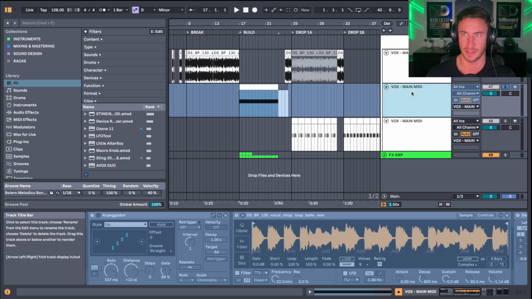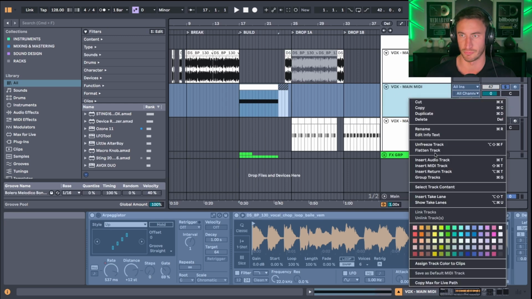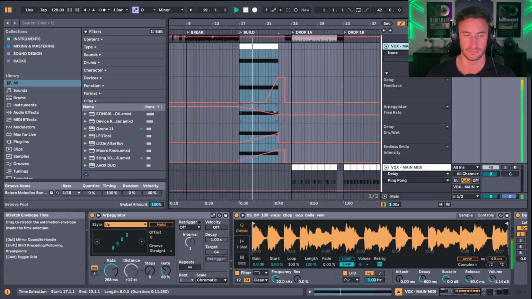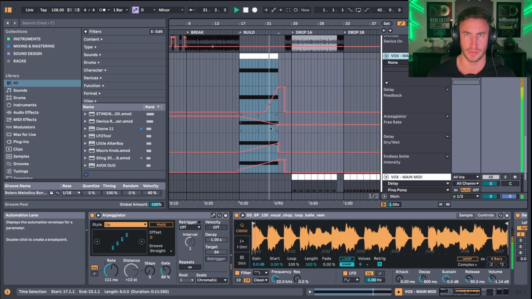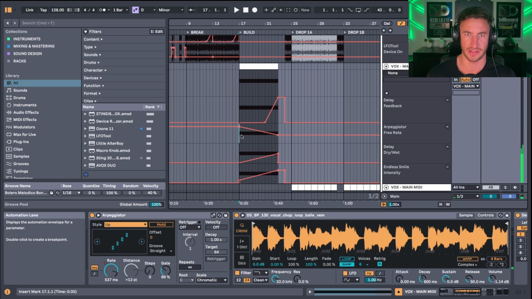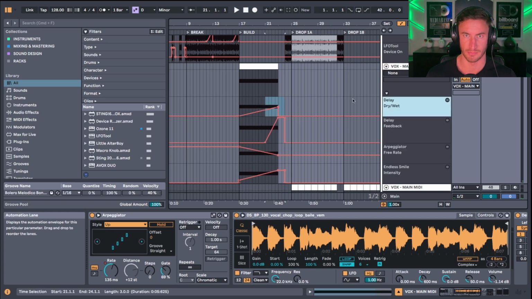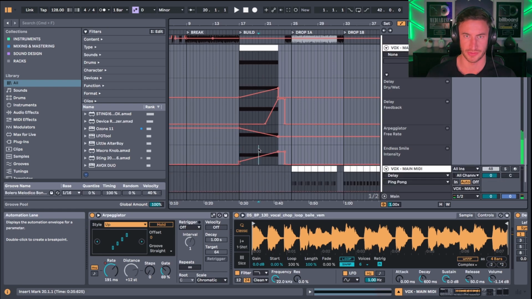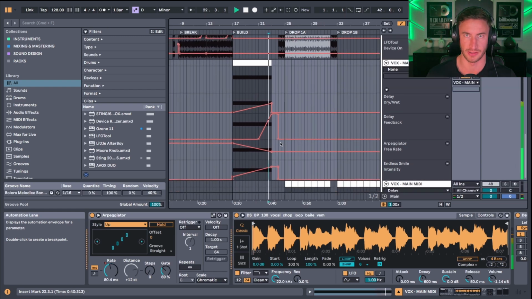Below that, we got the arpeggiated build vocal. So I just grabbed the last word of the vocal. Yeah, for the free rate stuff, you just got to listen for what's sounding good. And then I have a delay feedback and wet getting more drastic over the build, just to add some tension. And then we also have an endless smile that goes all the way up over here.